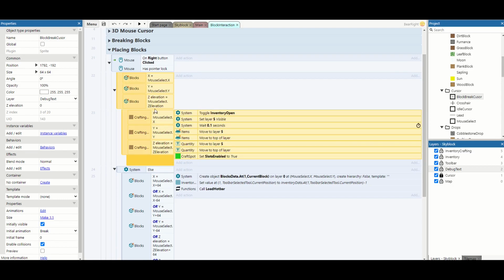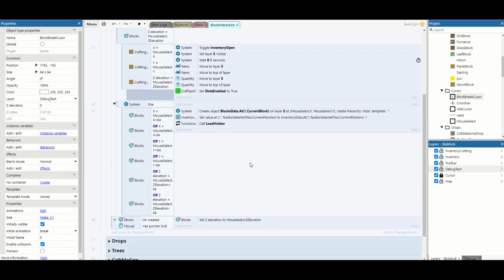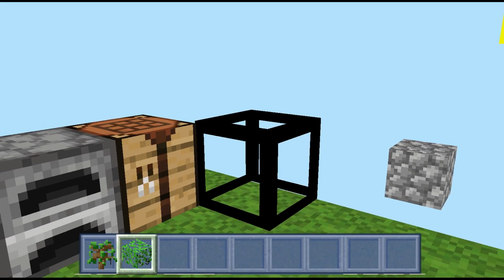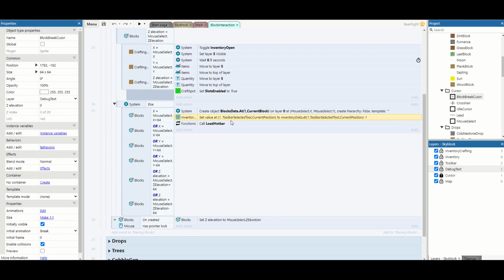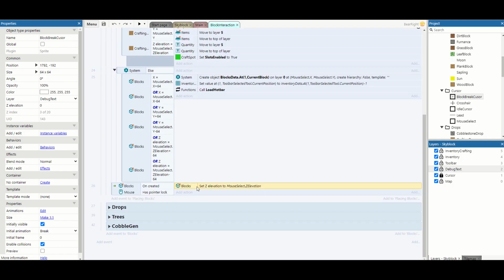If this is not true, there's no block in that position, we can then move to this else statement. This bit of code currently doesn't work, and it is designed to check if there is ground above, below, or next to where you want to place the blocks. You can't place blocks in thin air. At the moment, you can place blocks in thin air. But what it will do is create a block, and it will take the current block from your inventory, which we'll talk about a little bit later. And it will then take one item away from your inventory, and this load hotbar is just a function that I've got that will refresh the hotbar so we can see what the new values are. So the main thing is we're creating a new object where the mouse selector is on its X and Y positions and its Z positions as well. So again, when the block's created, we need to move its Z coordinates up to the correct position.